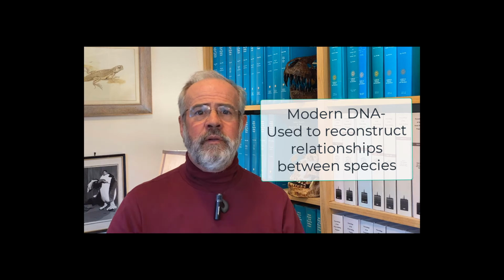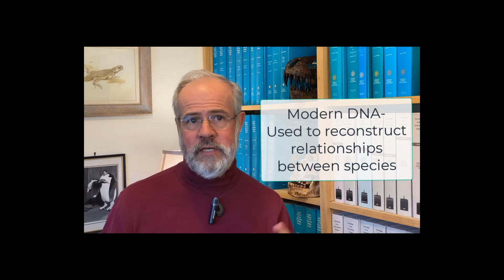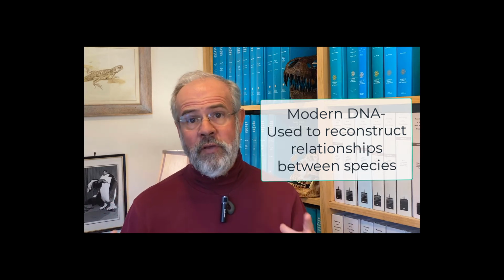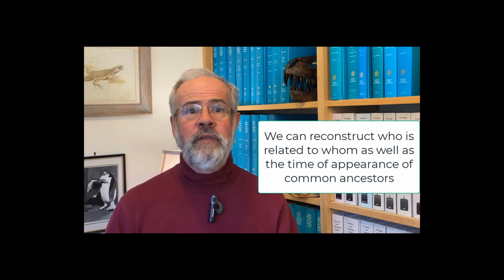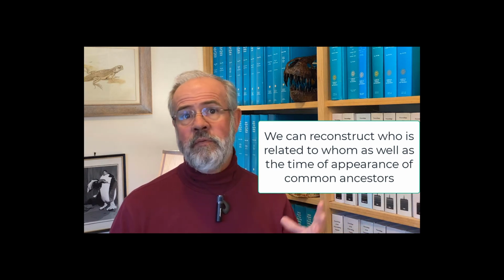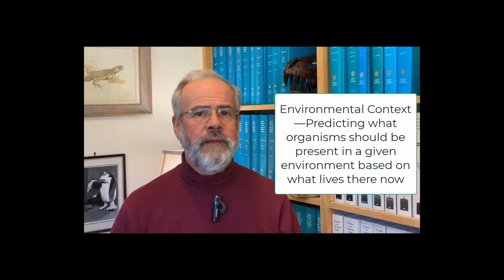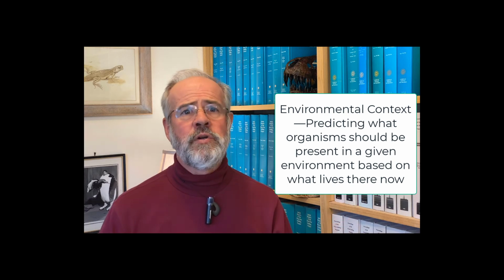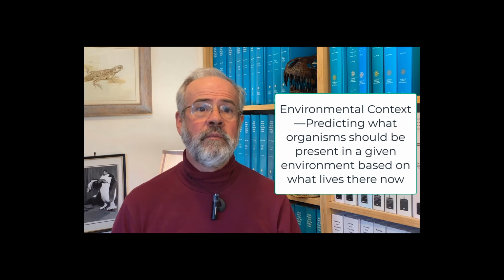Another type of fossil is the history of life written in an organism's living genes, namely its modern DNA. We can use the DNA of living organisms to figure out when the major groups of organisms first evolved. This method is using the concept of what we call molecular clocks, which we will get to later in the class. Finally, there's the environmental context in which we find fossil remains. We can look to modern environments to see what kinds of organisms and modes of life we expect, say, to live on a beach or in a mudflat.